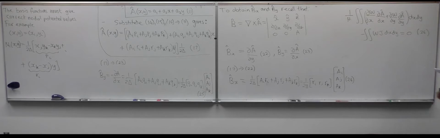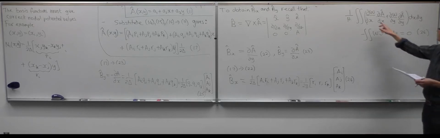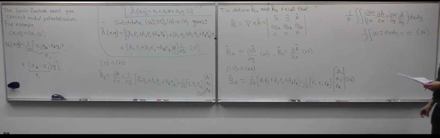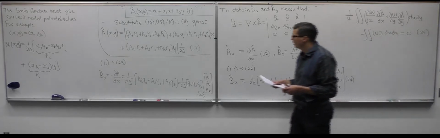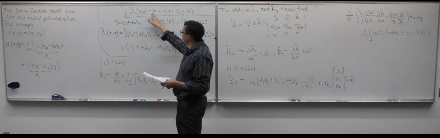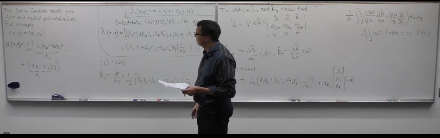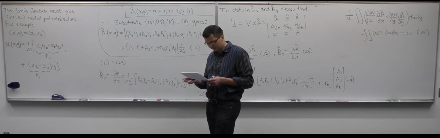All right, now this is where the theory that we talked about before comes in. What we're going to do with the weighting functions is choose the weighting functions to be equal to the basis functions. And remember what that is? That is the Galerkin method, if we choose the weighting function equal to the basis function. Now, from our derivation of the trial function, we got out what the basis functions were. Remember, they are Ni, Nj, and Nk.